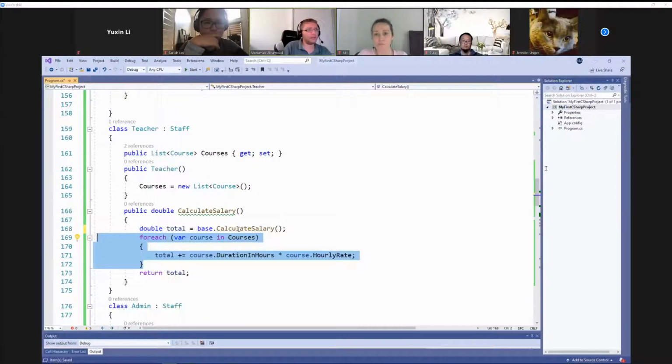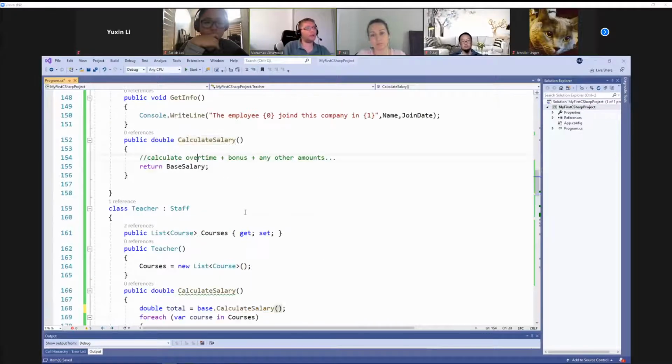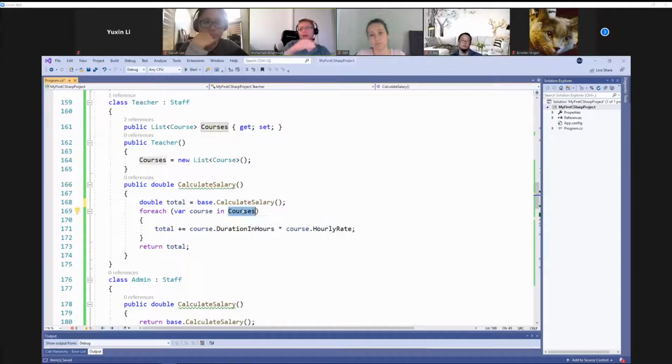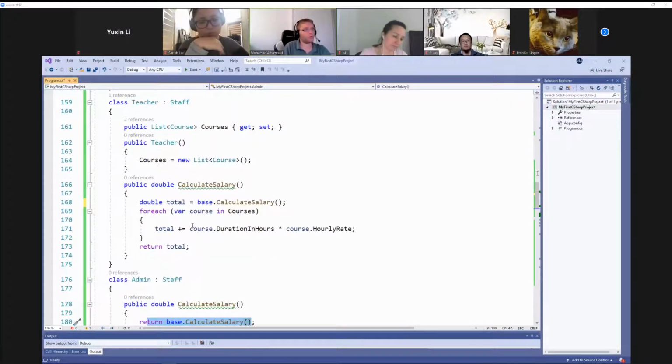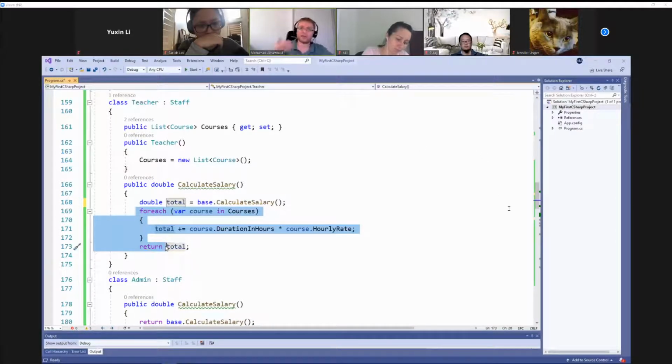But the important thing is I didn't rewrite the code here because this could be a complicated code, could be lots of algorithms. Why would you write them here and here, or write them multiple times in each child if it's the same code? You can write it one time and share it with everyone. Now, if you are happy, like admins, happy with what the parent is offering, just use it as is. If this is not enough for you because you are a teacher, then you can use what the parent is offering plus add whatever you want as extra.